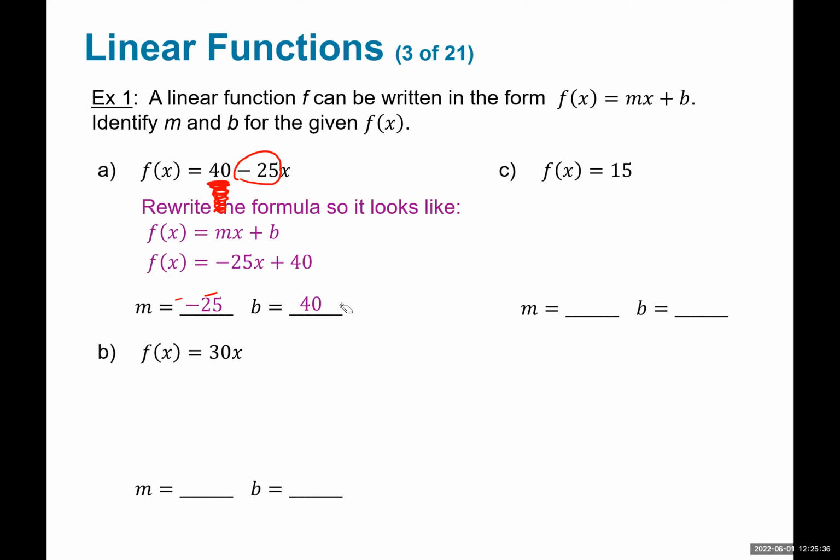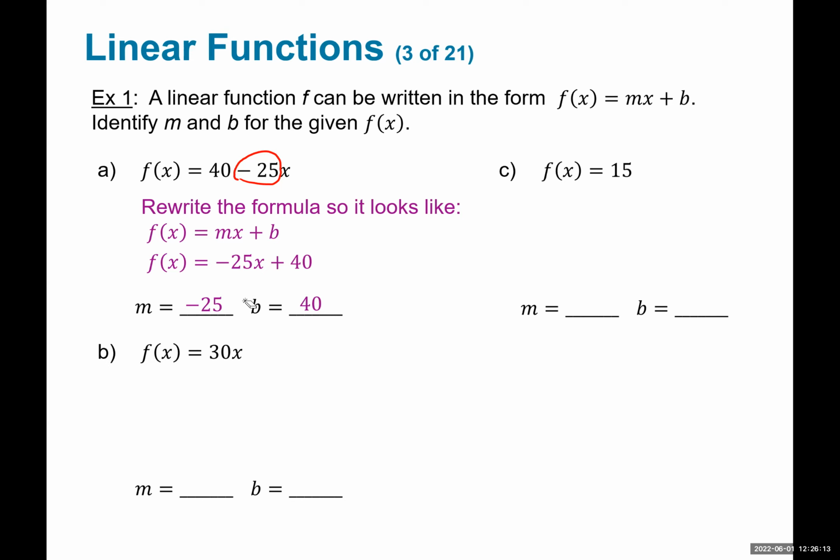The way the textbook says it, I'm going to erase my stuff, is you can just rewrite this formula to put it in mx plus b form so that you could always identify the mx first and then the b. But in real life, be able to say, hey, this is who x is married to. This is my slope. And then this is the number that's on the side. Either way, if it came first, second, third, it doesn't matter. Just know and identify that based on what x is being multiplied or divided by versus what's being added or subtracted, okay?